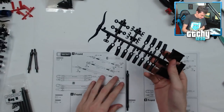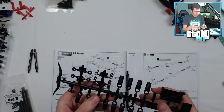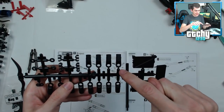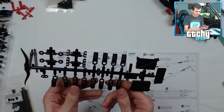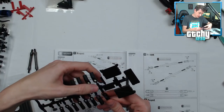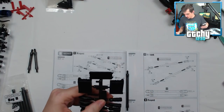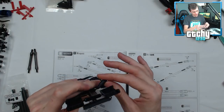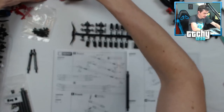here. Okay, so this whole parts tree kind of confuses me a little bit. Or no, I guess not. Okay, so these are all threes, these are all fours, these are all sixes, these are all sevens. That means these are all nines. These are all eights, I think, from here over. Looks like there's six eights, two fives. All right, let's start breaking off our eights here in a line. I think I'm going to use the cutters for this, maybe. These don't break off very easily, even with flexing them. Let's see. I finally get to use my side cutters.